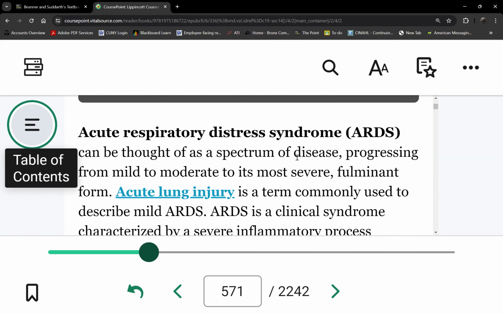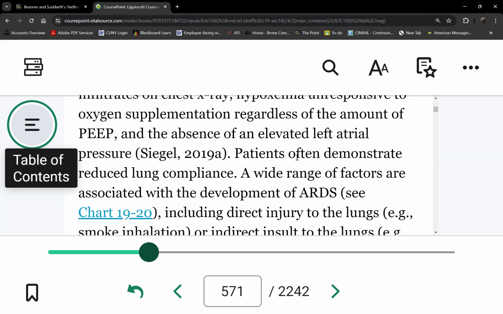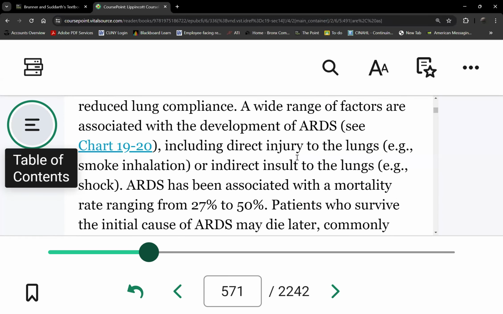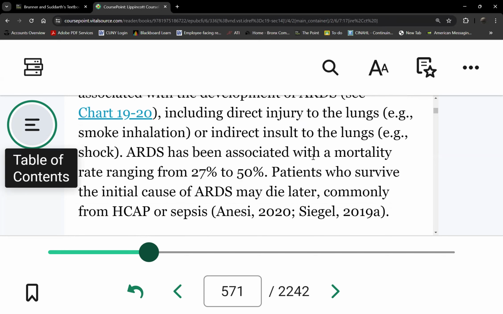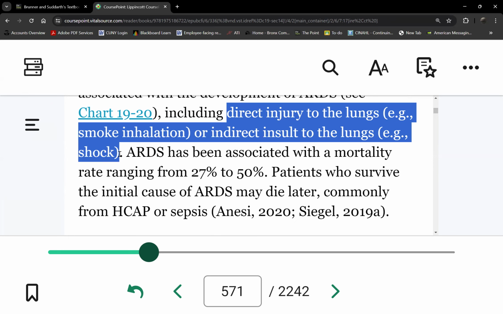Let's take first the pathophysiology. What happens actually here? You remember the capillary leak syndrome in sepsis? That's exactly what happened here. Let's look at the underlying causes. The direct cause of ARDS is acute lung injury. Now there are two types of acute lung injury. It can be direct acute lung injury or indirect acute lung injury.